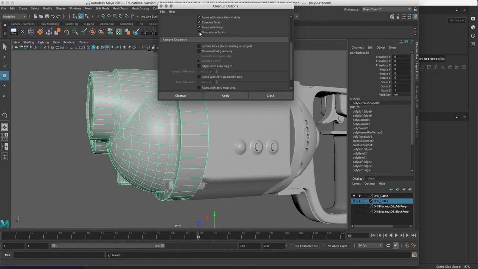I don't really encourage students to triangulate their whole models because that may be a little destructive. But if you grab your non-planar faces and the non-manifold faces, that may give you a good idea of where you may want to put some triangles on your model. Grabbing lamina faces is a good one too. That's faces that are sharing all edges. It's just faces on top of faces.